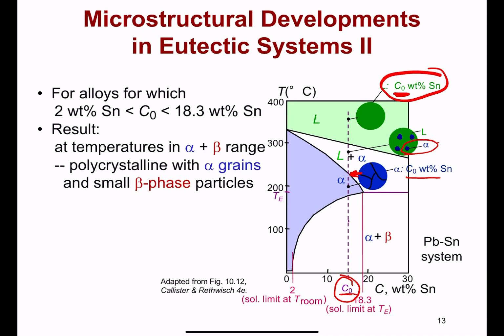And then once we cross this temperature here of about temperature equal TE, we're going to see something kind of interesting, where we know that we now have to generate an additional phase using this as our starting structure. So somehow beta particles have to be generated using alpha. Okay, and so what we see there are small little beta particles forming within the grains of the alpha that we had before. So these beta phase particles are now located within the alpha phase. And so you can imagine these might be useful for the precipitation hardening approach that we know to prevent shear planes from moving in the material when it's under stress.